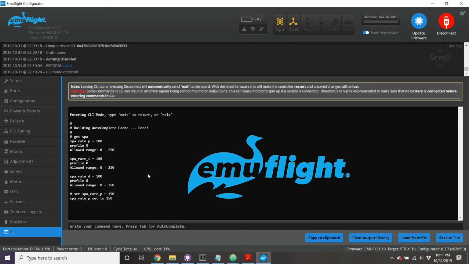I've heard from a few pilots that it can help with stick feel. One thing that I've wanted to test with it, but haven't had much chance, especially with it snowing where I'm at, is making the SPA rate for I less than 100 and then running a higher I-term value. That's something I've wanted to test and see how that would work.